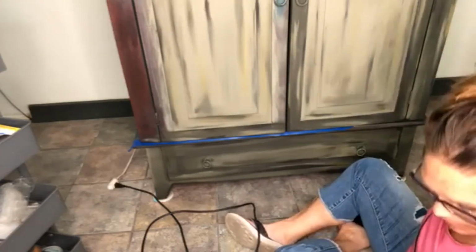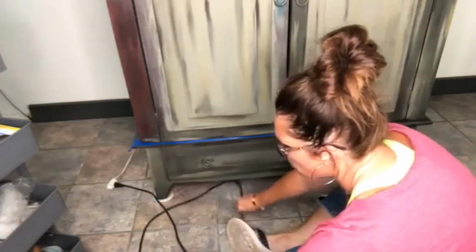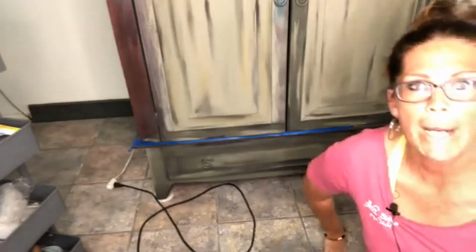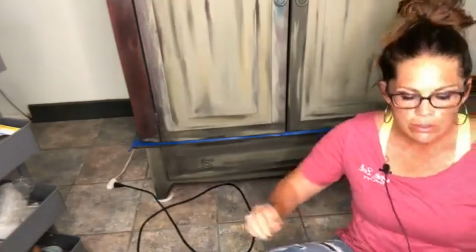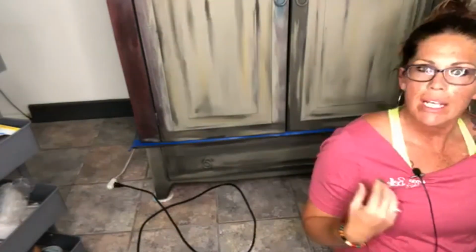And I can't decide if I want to take some Best Staying Wax in the brown and grunge it or leave it. I can't decide what I want to do with it. I kind of feel like it needs something, but at the same time I have so many colorful pieces in my living room. I kind of feel like I need something kind of muted and, you know, not basic, but just kind of toned down a little bit.